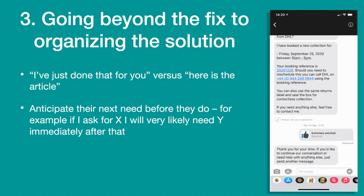And then this is actually a screenshot of my phone. I was returning an item via DHL, and I booked a delivery right in the midst of the return in the middle of the pandemic. The guy didn't turn up, and I was conscious that the thing was going to run out of its return window. And when I went on to the app that I bought this thing through, it redirected to this text message interaction where I explained what had happened. And instead of saying, here's the help guide, here's a link to go and do it, it should all work now, why don't you just try again, they said, when are you in next week? And then I've just done this for you.